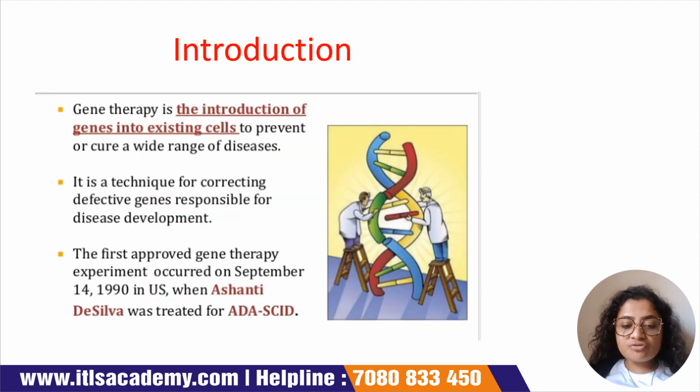Okay, so starting with the introduction, see, I have given a nice comic type of diagram. You can say it's a typical comics type of representation. So this is a DNA that we have, a double helical DNA structure, and these two persons are basically doing some construction, some manipulation in the construction of these two strands by changing the different base pair sequences that are there. Okay, these are the individual base pair sequences, kind of horizontal ladders.